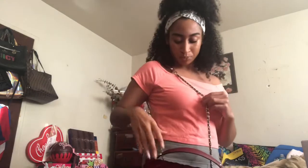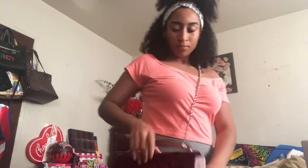So this is one way you can wear it, like that. Really nice. I think I will wear it like this. Pretty good. And then the other way can be like this, you can wear it like that. Or you can wear it like that, which reaches up to my waist. So these are 3 different ways you can pretty much wear this bag. It is big. It is big. I like it the original way.